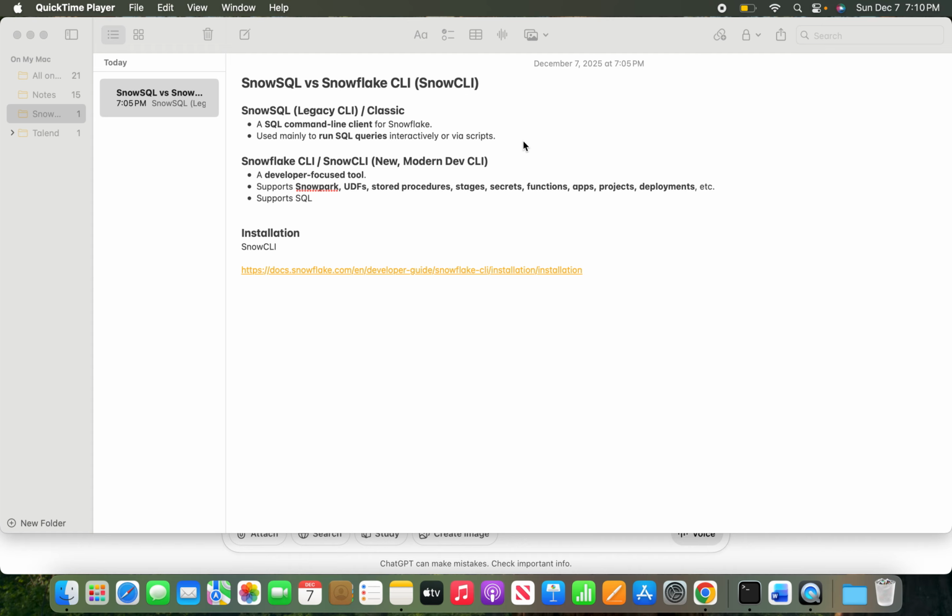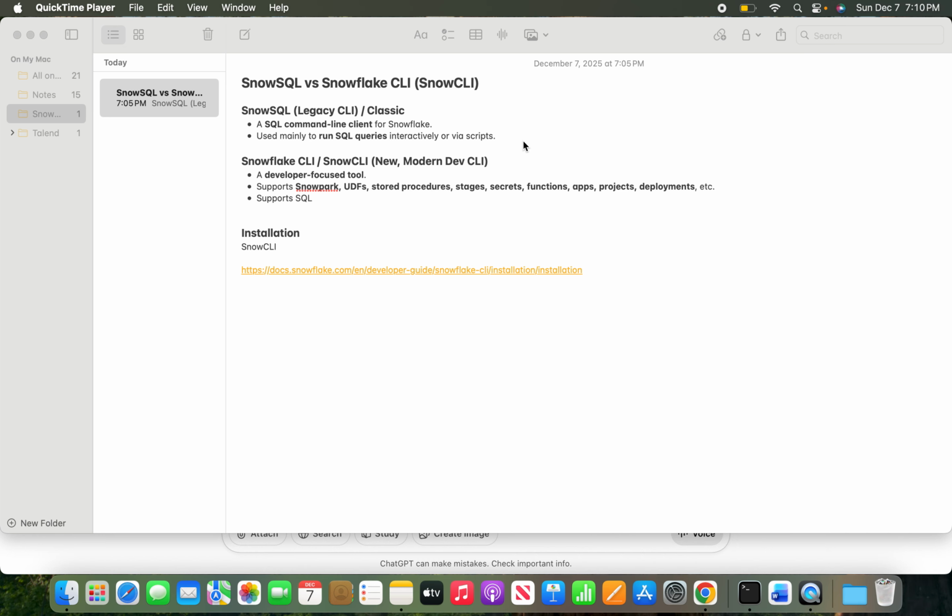It's more like SnowSQL, the legacy CLI we discussed in the previous video, but on top of it, it gives a lot of flavors, like connections. Last time we configured it in a different way in SnowSQL: we have a hidden folder, SnowSQL, and under that, in the config file, we need to create the connection information and make use of it, correct? Here the flavor is a little different. This is a quick introduction and brief about Snowflake CLI, and how it is different compared to the legacy CLI called SnowSQL, correct?